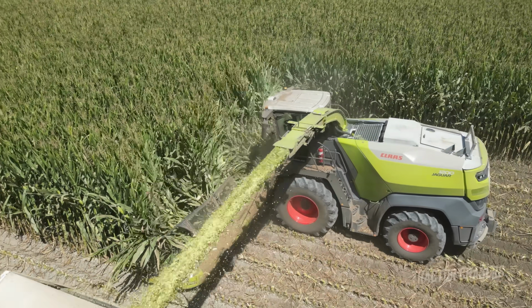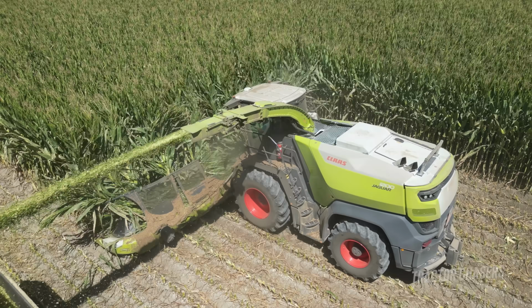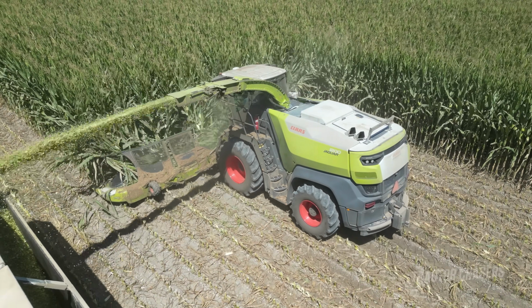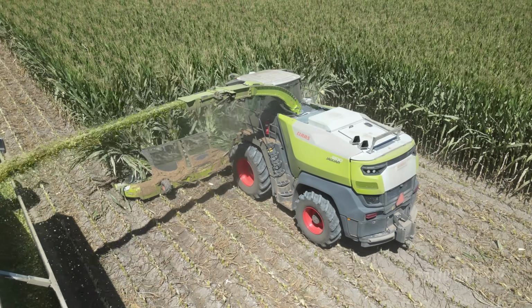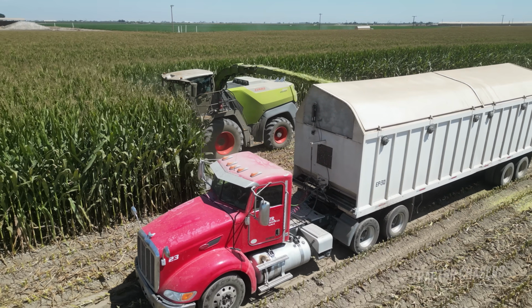And this has got to be kind of neat to run with the California short spout on here. Oh yeah. It's definitely different from the way we do it in New York and the Midwest, but it is nice filling at eye level. I'll give them that. And so you're a representative for Claas, what kind of things do you do? So I'm a Jaguar product specialist for the eastern third of the U.S., so I cover Michigan, Indiana, Ohio, New York, Pennsylvania, all the way down to Florida for the most part.